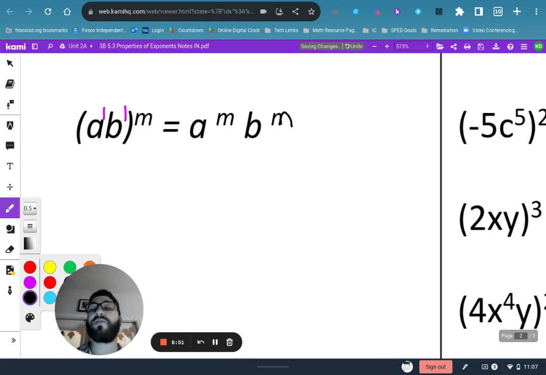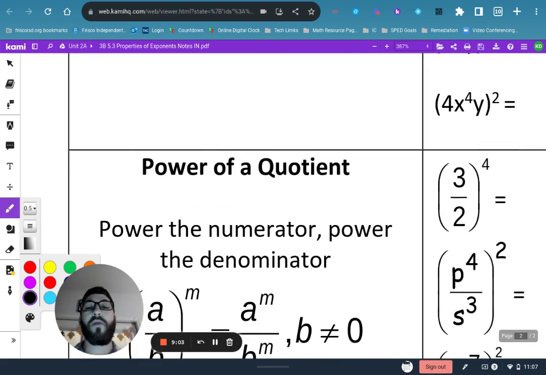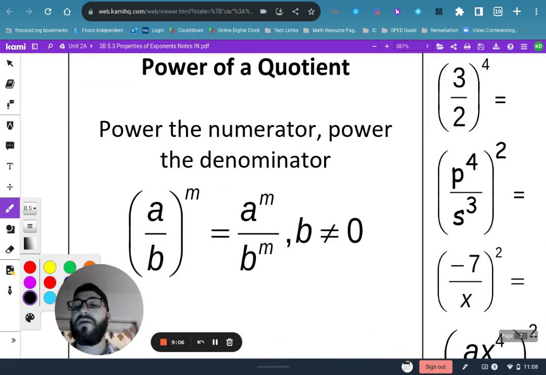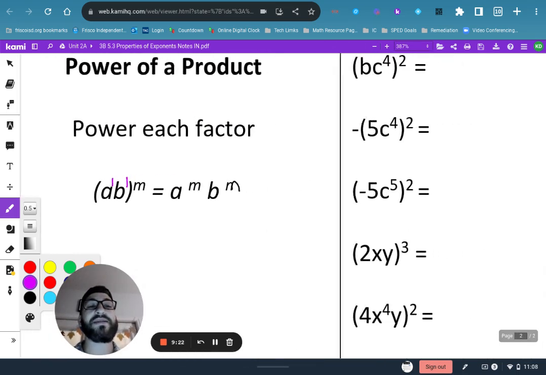get multiplied by m. So a to the 1 times m, 1 times m is m, b to the 1 to the m, 1 times m is m. So it's like our distribution property, and it's the exact same thing for our power of a quotient. If I have a to the first and b to the first, and I have that power of m, even though I'm dividing, it's the same thing. 1 times m is m, 1 times m is m, so I end up with a to the m over b to the m. So let's look at an example and practice this a little bit.